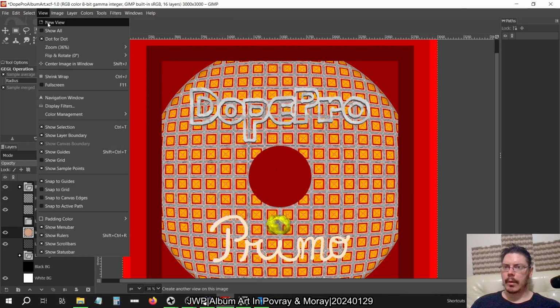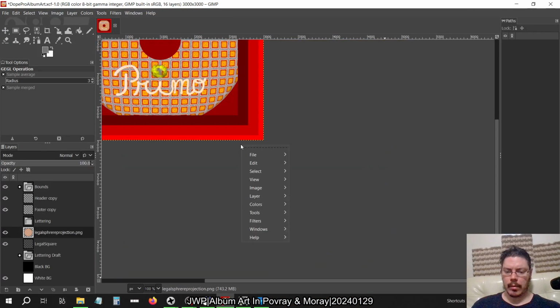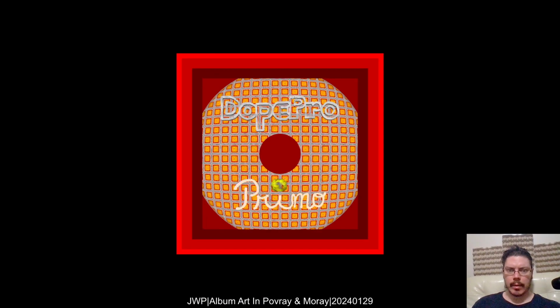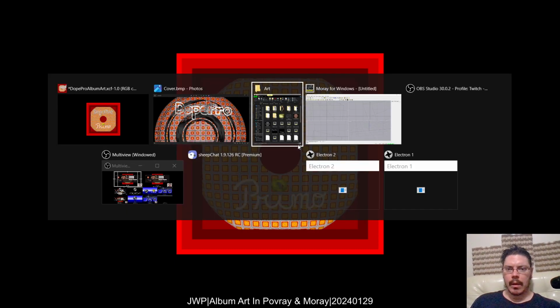And I can see exactly what's going on by turning off dot for dot and going tab, 1 for 1. Yeah, I can't even see none of that, but that's the actual size, right? It's very small. So the question is really too, what kind of backdrop is it going to have? On black, I guess, just to keep with this piece.